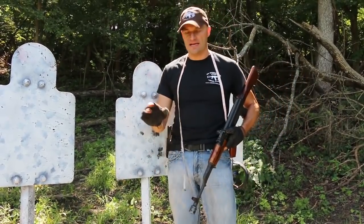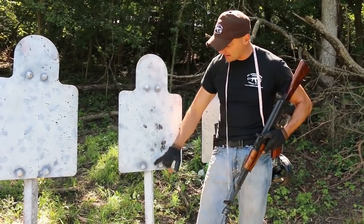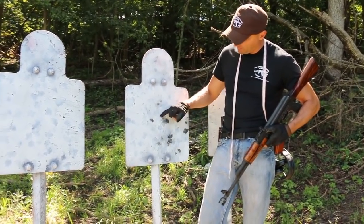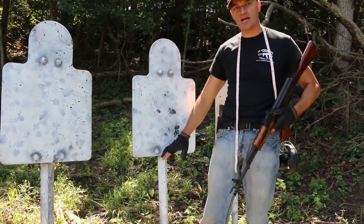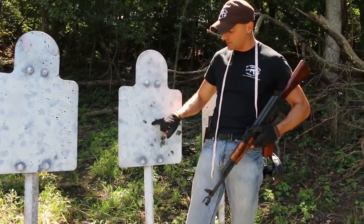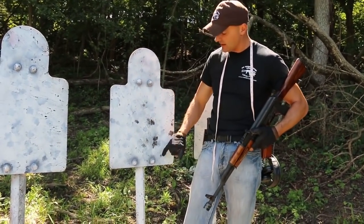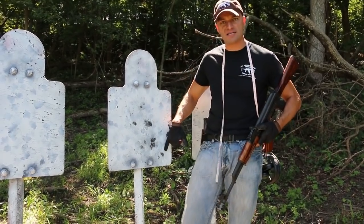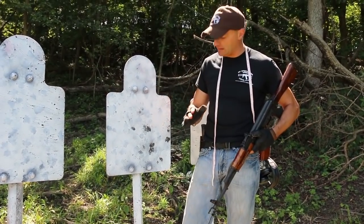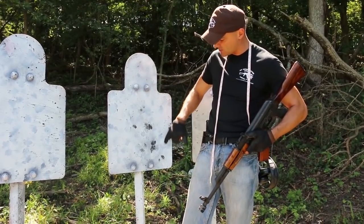Now, guys, at 100 yards, 200 yards, you can see the impact zones. Everything is nice and clear. With that kind of zero, with that 6 inches from the bottom, you will always be close to the middle of the target. Even at 300 yards, I had shots moved to the right side. This is because we had wind and I didn't compensate very well for it, so that's why my shots went to the right.